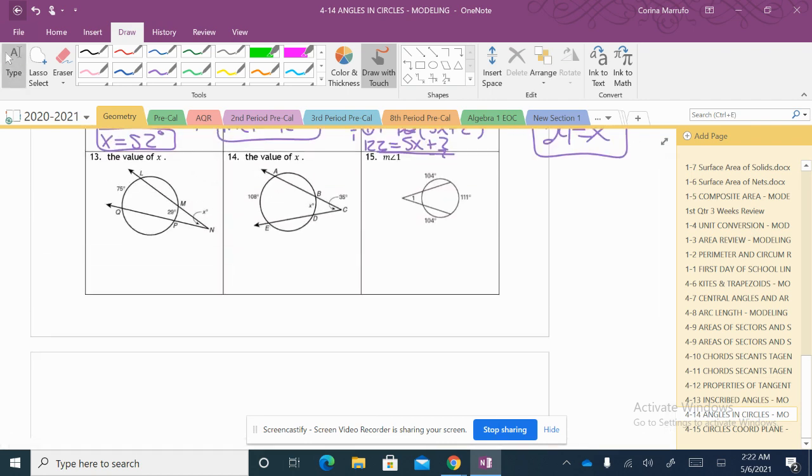All right, we're down to the last 3 problems. So here they want us to find the value of x. Again, we're going to have to take the bigger part of the circle, which is 75. Subtract the smaller arc that's inside the lines, which is 29. We go ahead and take half of that, and that gives us our exterior angle x. So 75 minus 29 gives us 46, divided by 2 gives us 23.